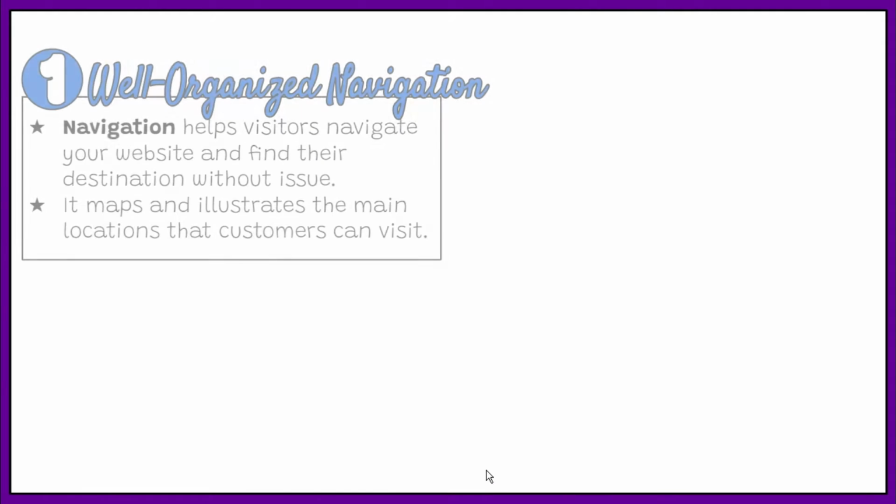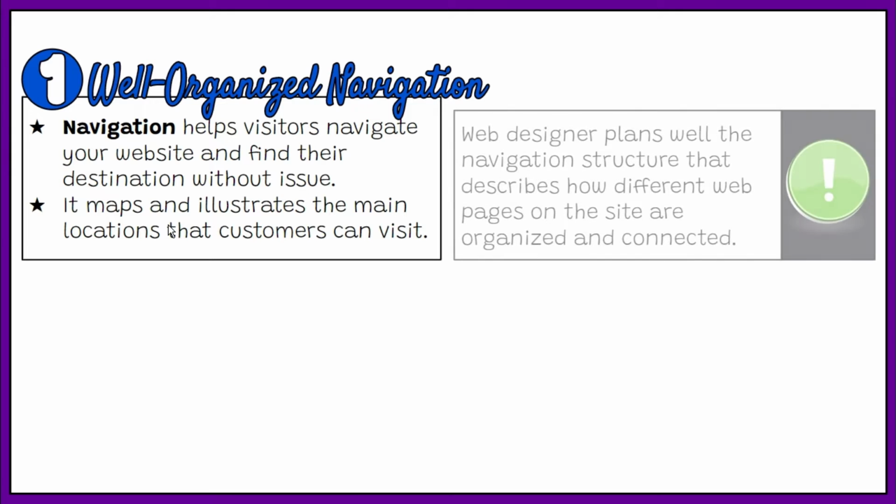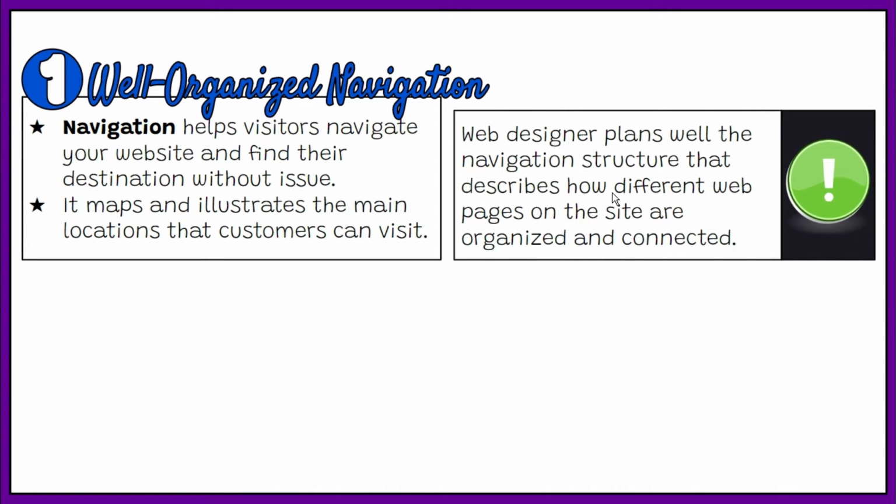The first in our list of web design principles is to have well-organized navigation. Navigation is an essential element of a user-friendly website as it helps visitors navigate a website and find their destination without problems. Web designer plans well the navigation structure that describes how different web pages on the site are organized and connected to one another.